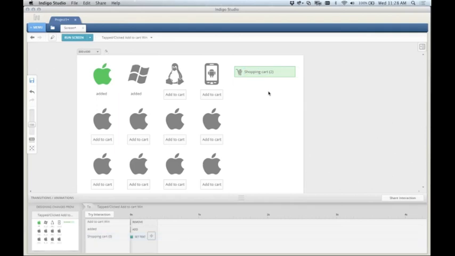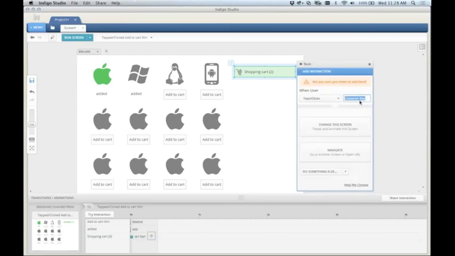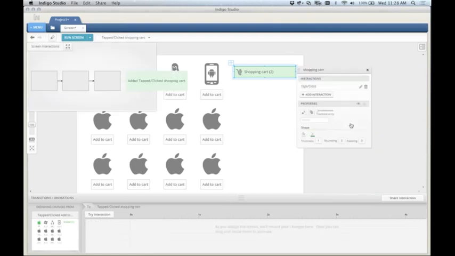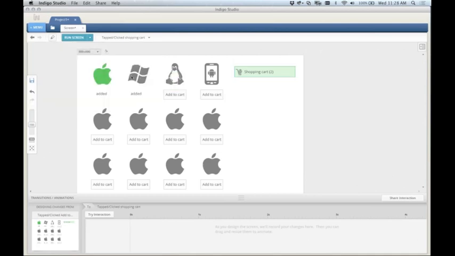That's cool. Now I want to explore the shopping cart, and that's the next interaction I want to add. I just select the shopping cart and say add interaction. Right now it says container box, which is the default name. I say shopping cart, and I say change the screen. Same thing, I say new state. There you go, so that got a new state added. Oh, you see, I forgot to make that green.